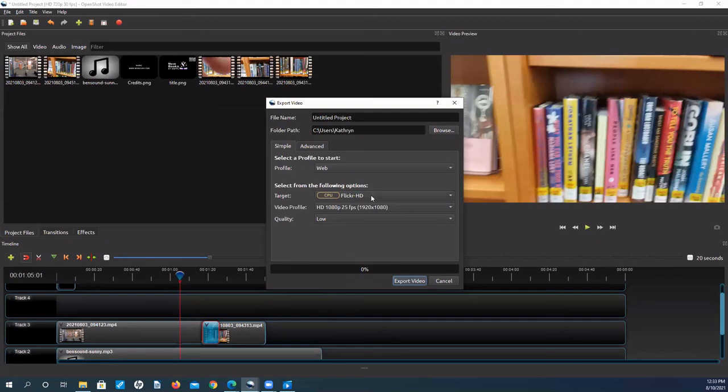Remembering, of course, that if you export in a higher resolution, it will make the final video bigger, as well as if you select a high quality option, it will also make the final video bigger and may or may not take more time exporting.